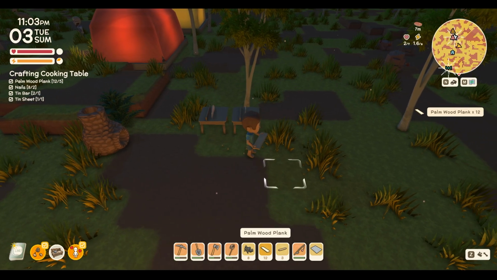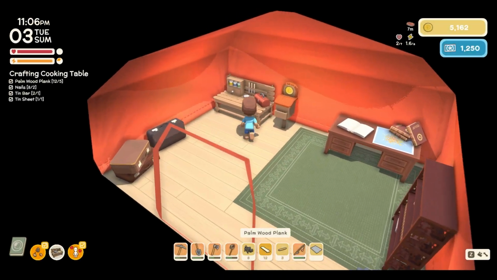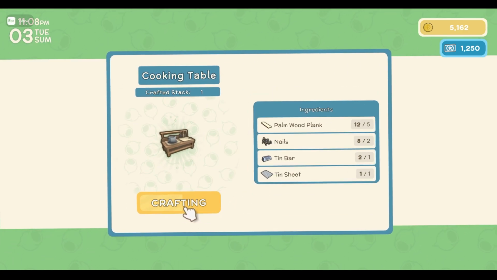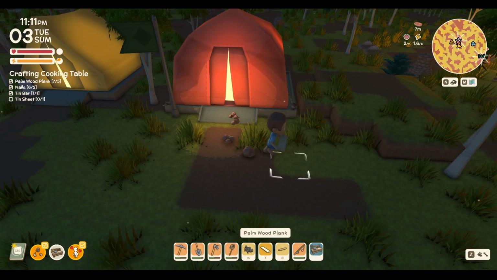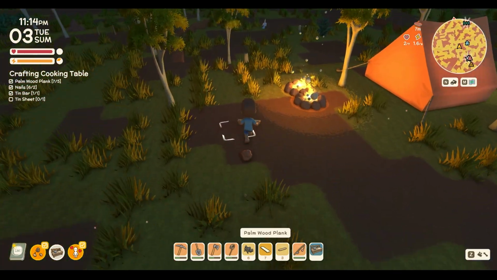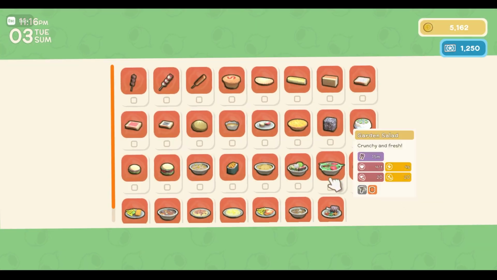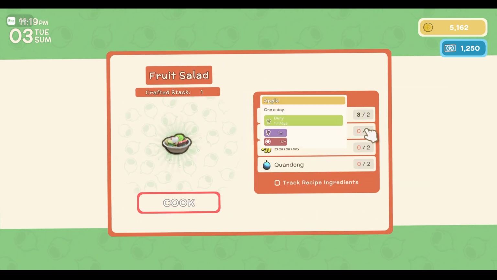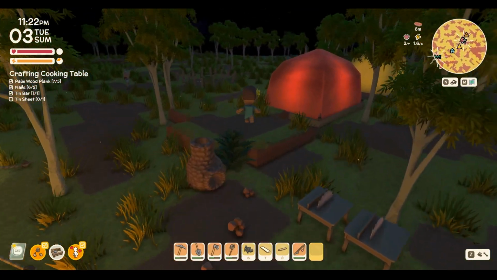Isn't that so much easier? I love it. All right, we're trying to get this made, and we're going to try to cook on it before it gets too late. So let's go back outside and put this thing down. There we go. And there is an item called fruit salad, and it requires 2 of each fruit. So we got about 40 minutes to do that. Let's see if we can get that made.